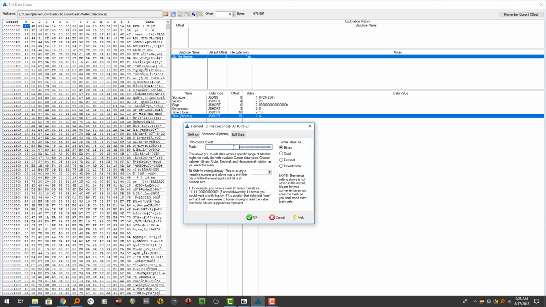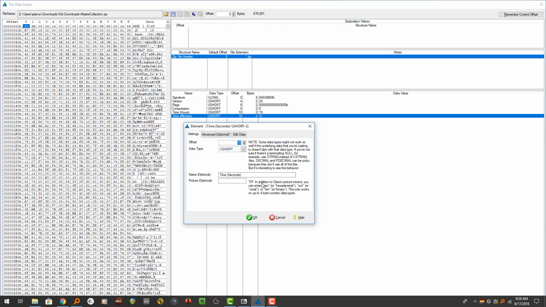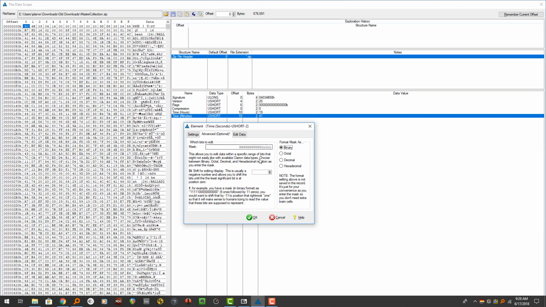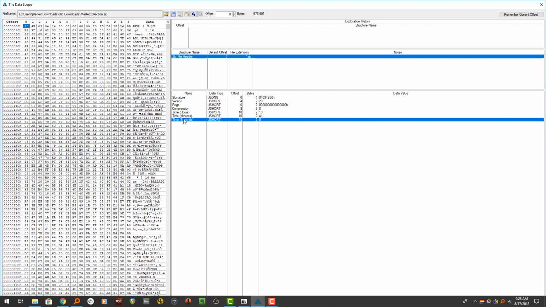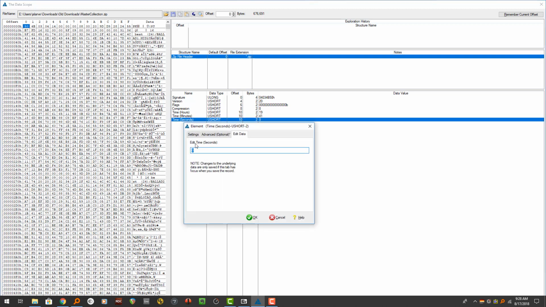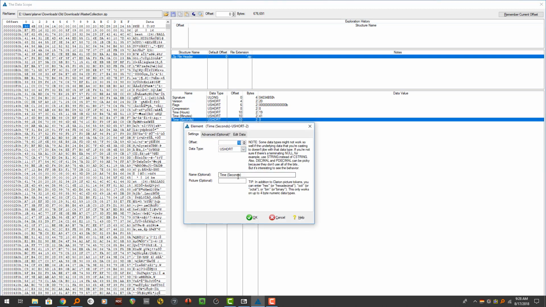And this is just 5 bits, which is also 31. So that means you can put a maximum value of 31 in this field. And it'll get naturally limited because of the bit mask that we have here. So this is the seconds, and really it's the seconds times 0.5. You just double it to get the actual seconds.